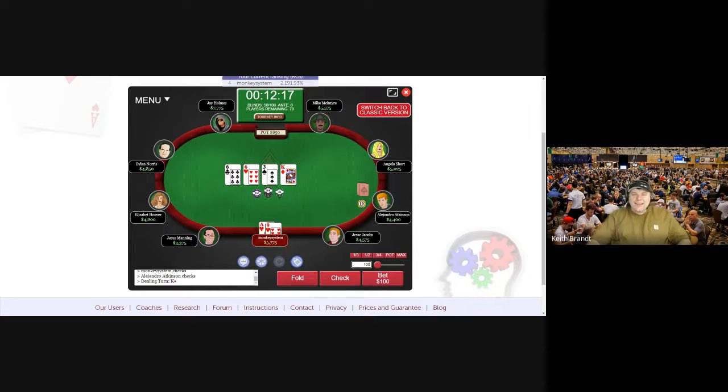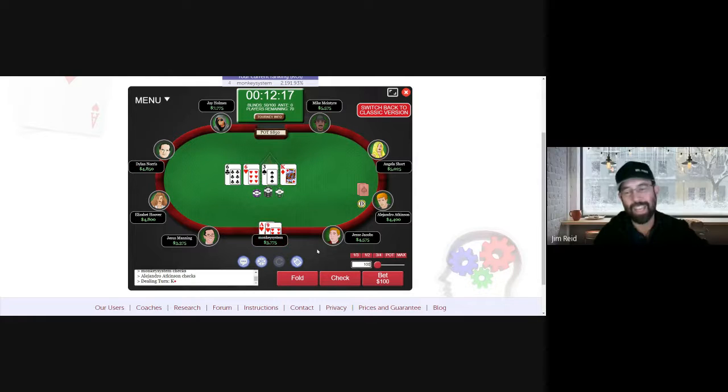But now he's got the king. He's going to rep it. If we check again, he's going to rep it. Ace high. I'm checking now. I just want to get my ace to showdown maybe. We lost our back door. Let's see.